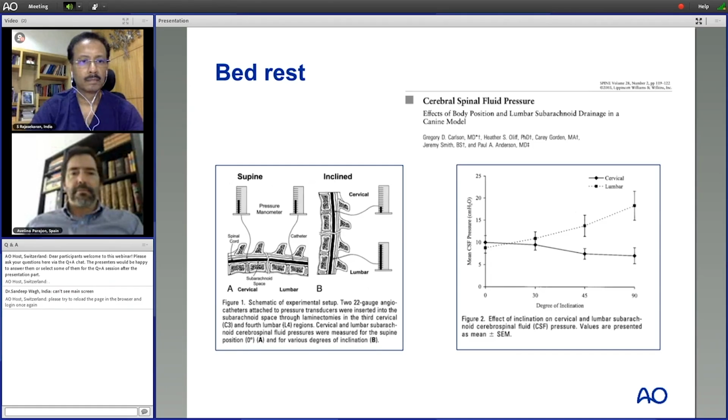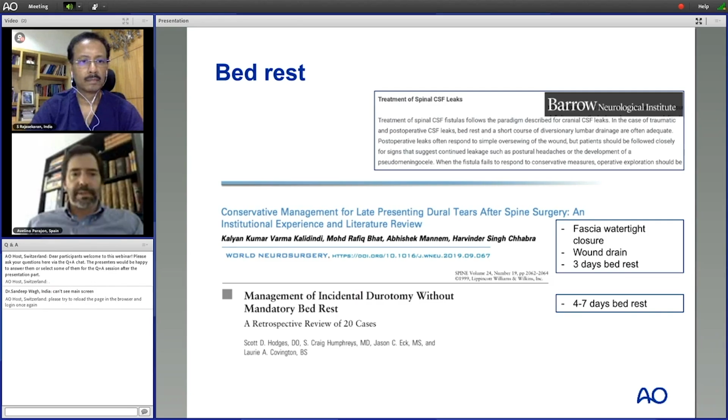Some of the presenters already commented on that, and I think this is probably the first part of our treatment always. There is clear evidence that putting the patient in a vertical position, the pressure of the subarachnoid fluid increases in the lumbar region, and it decreases when lying down. And we have here some studies on dogs that show, when you insert a subarachnoid catheter with a sensor in the cervical and lumbar spine, this obviously changes with position.